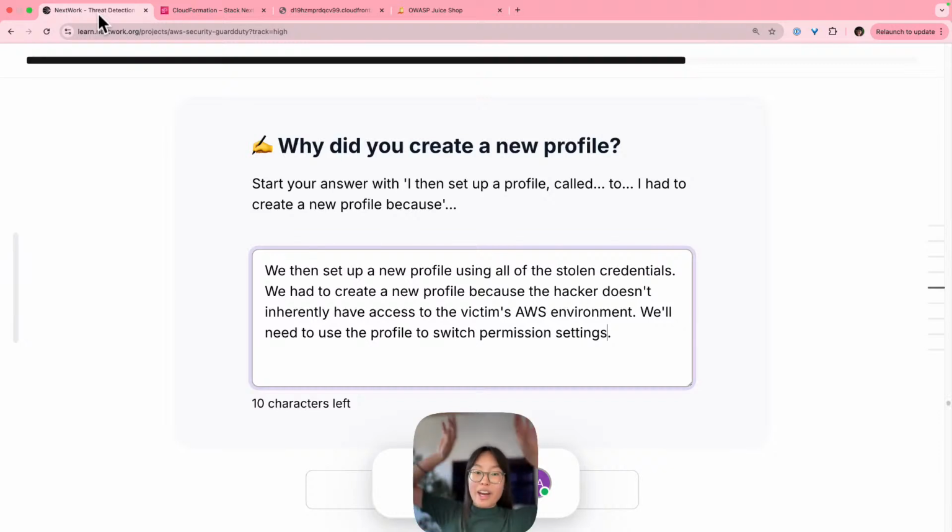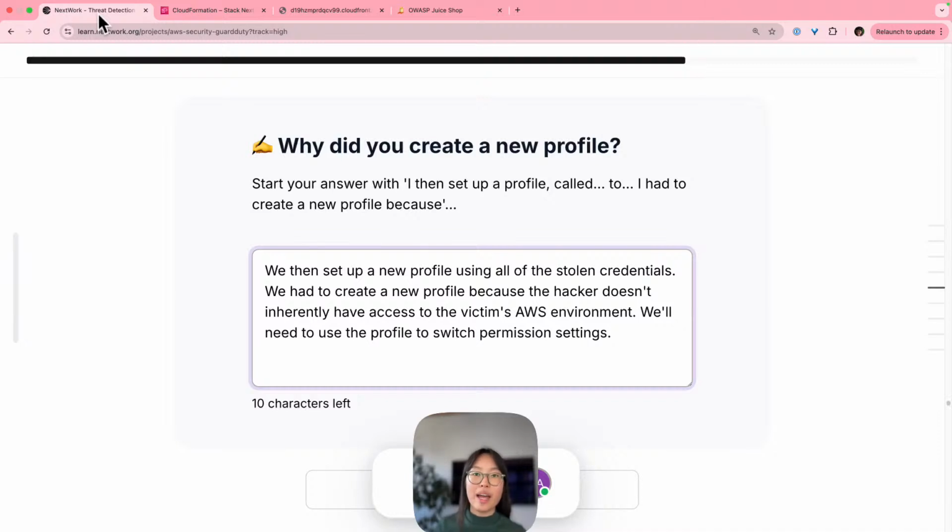You can kind of wear a profile like you would wear a nice suit that unlocks different access to different places. In this case, we stored a profile that has access to our victim's AWS environment.